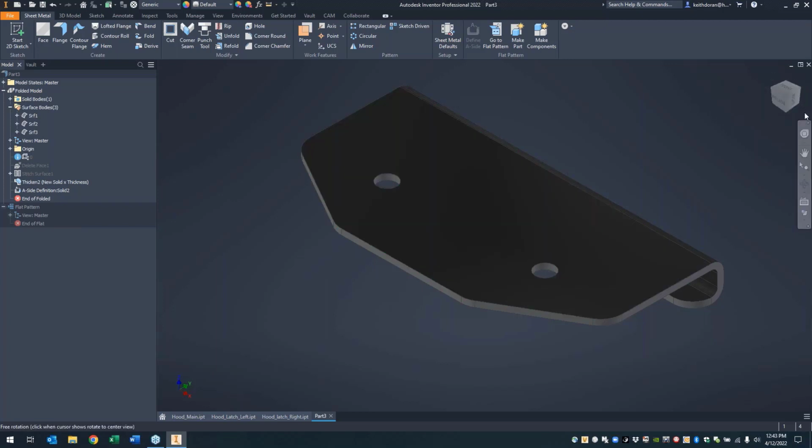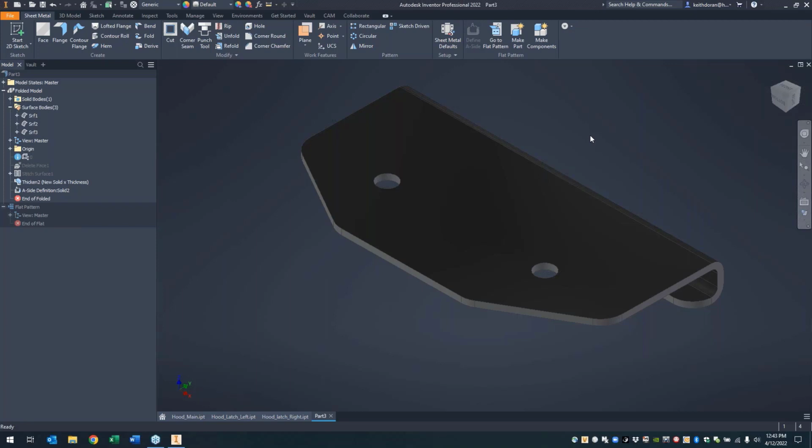So at this point, I'd like to take a look at our questions, if there are any. Keith, right now there have been 3 questions regarding flat pattern definition, specifying the A-side definition, which I believe I have answered to a point.